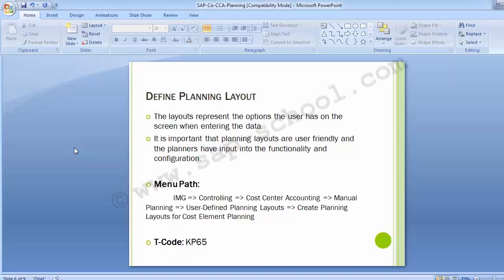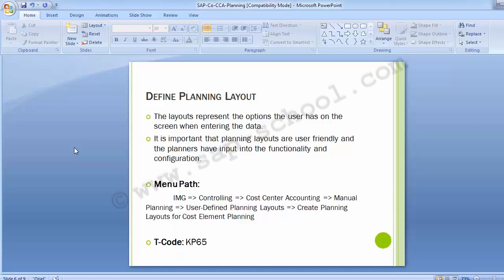That can even be done if you prepare that particular plan data in an Excel sheet in a particular prescribed format. That format can be uploaded, and the planning data can be uploaded into the SAP system for cost planning in a very short period of time, and no manual activities are required for that.